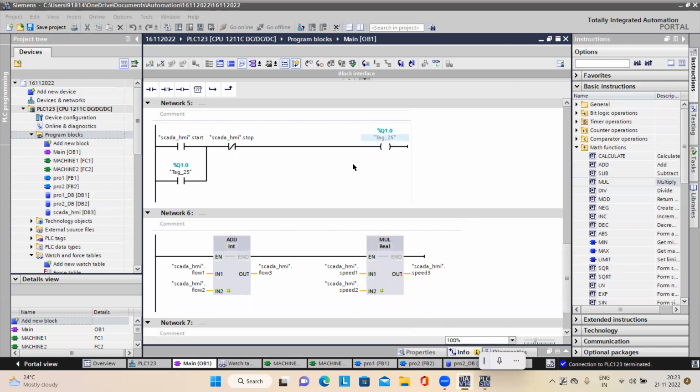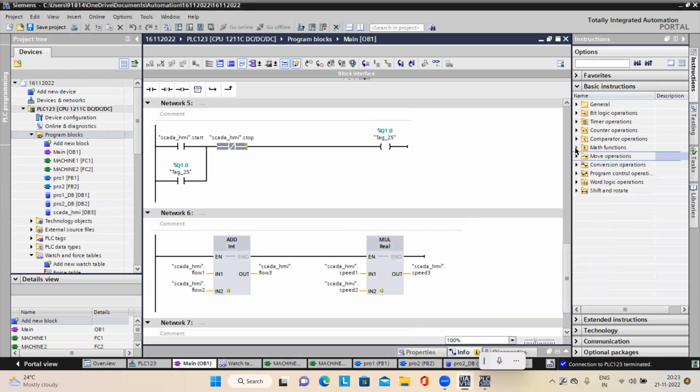And DB means data block memory. It's the additional memory here, just like we are having bit memory, M address. Similarly, we are having DB memory, which is available in terms of blocks. It is the additional memory. That means your bit memory is limited. Like it is having only 2048 bits or 4096 bits, or in some PLCs and high-end controllers you will have 65,000 or 1 lakh bits also. It is in terms of bits. But your DB memory is in terms of bytes. It's a very huge memory compared to bit memory.